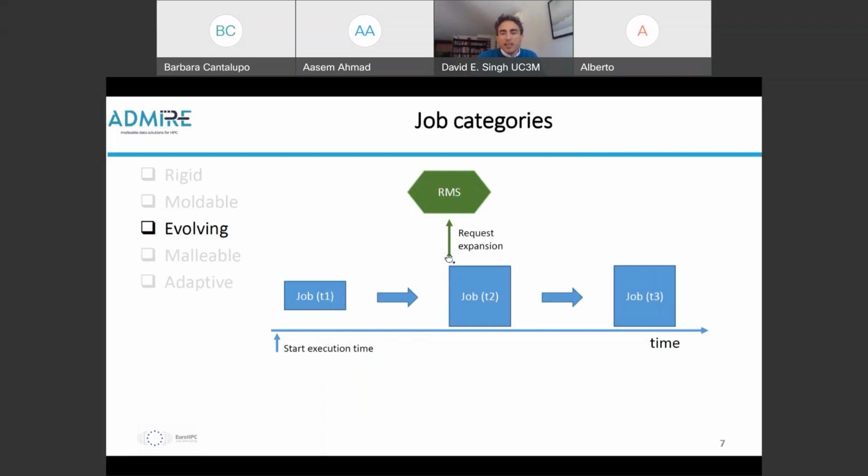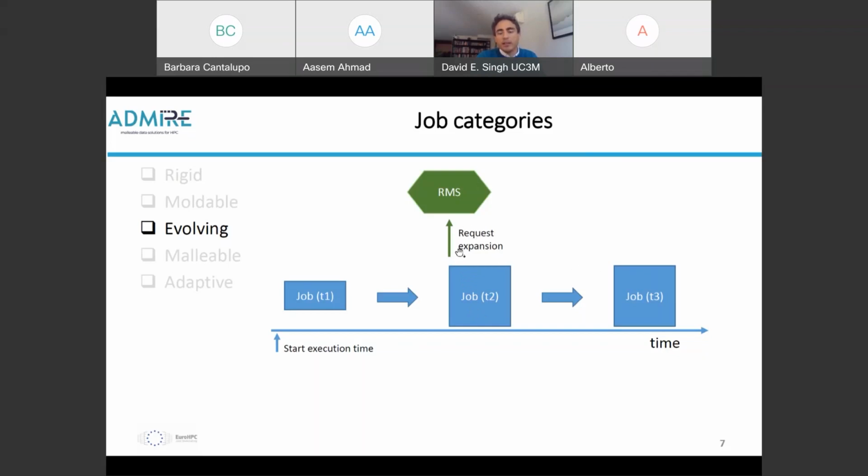So it asks for resources, and if they are agreed, then the application performs malleability. This is actually a malleable operation, changing the size. This can be done at any point of the execution and during as many phases as required.